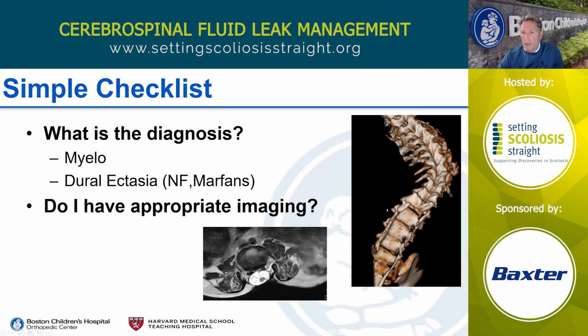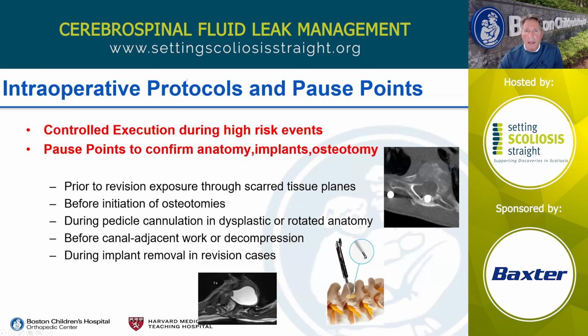So on the right, you can see that's a bone MRI with synthetic CT. It's a myelo patient. You can expose the thoracic spine really quickly. The lumbar spine is all open, so then you got to slow down. The same patient, you can see there's no shield for your bovie in the dura, so you got to decide if you're going to go through that skin, or you're going to make a paraspinal or an inverted Y incision. So appropriate imaging is really the most preoperative standard thing that you can do to try to avoid problems.